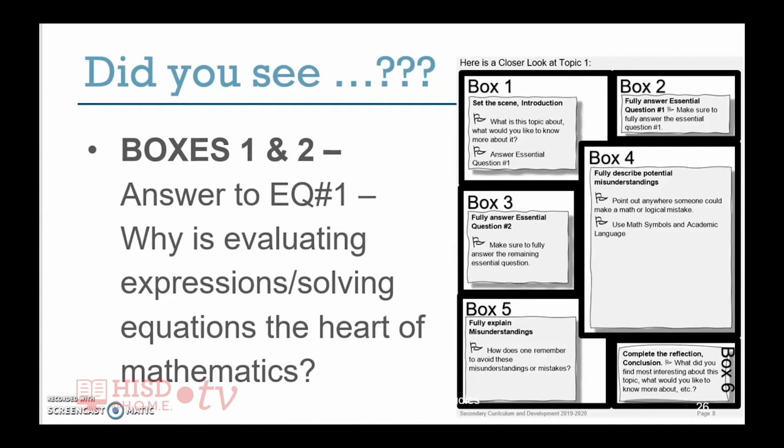Did you hear Tia Polly talking about the heart of mathematics? She even says those words, that evaluating and solving is the heart of mathematics. So I'm trying to explain why I think this is right. And it's because we need to be able to find answers either backwards or forwards. It depends on what type of information we're given as to whether we'll evaluate or whether we'll solve. And we've got to be able to do both since we're all good mathematicians. So that's how I tried to address the questions that are prompted in boxes 1 and 2.